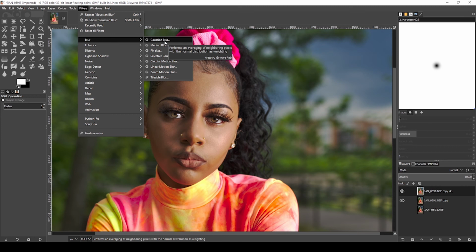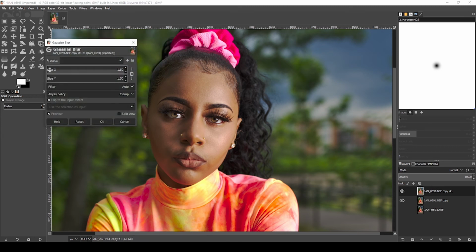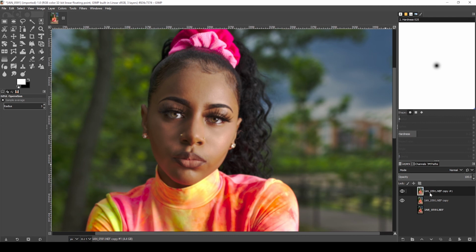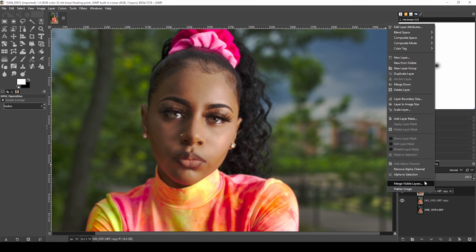This is just a blur in itself, Gaussian blur, which is a popular blur. And so if I just increase this to about 3.4, yeah, you don't need much at all. 3.4, click OK. And same technique, is going to be a mask.